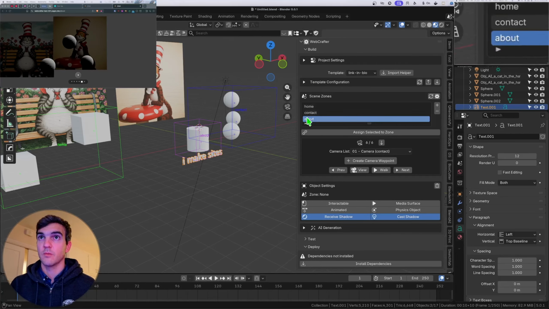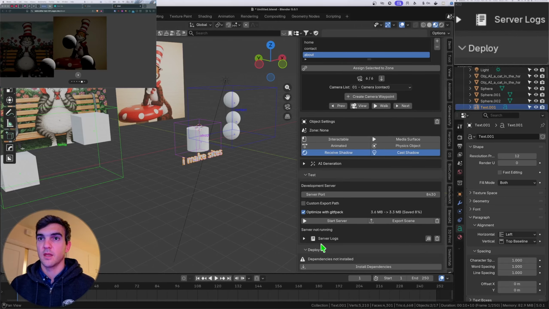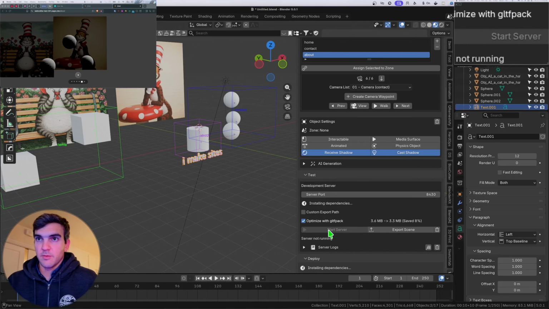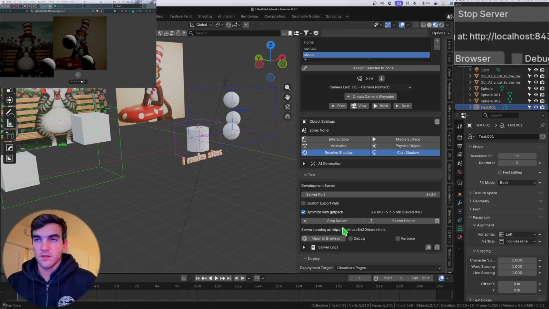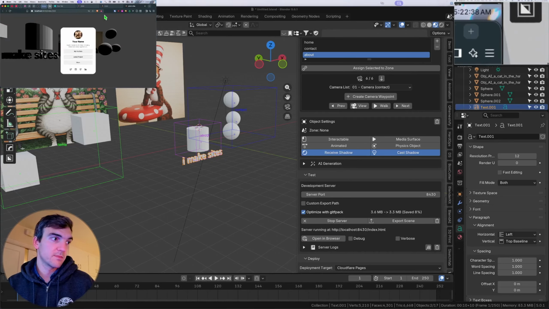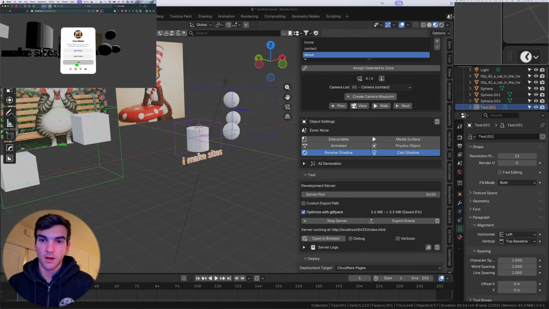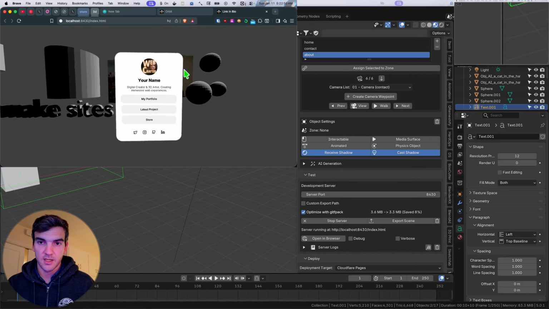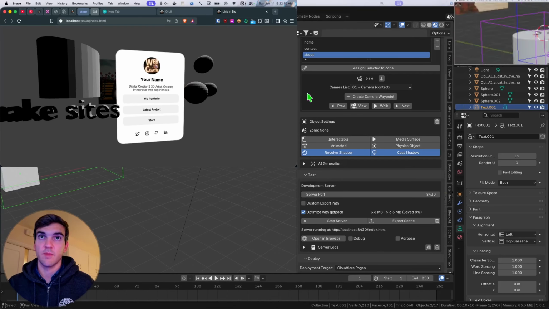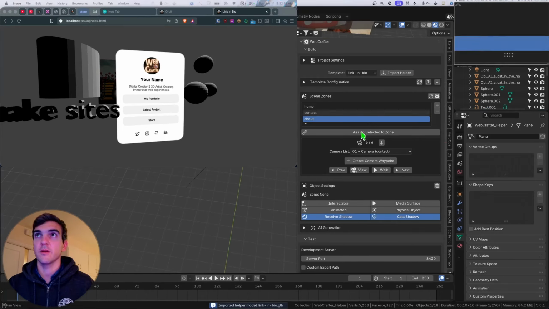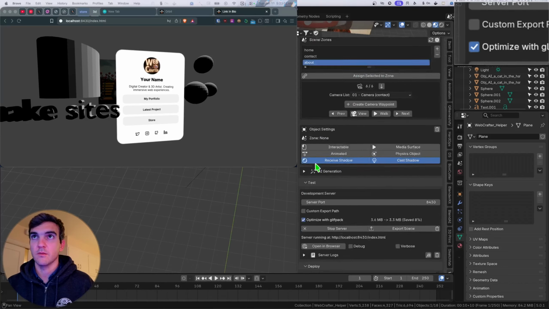Let's just go one by one, open them up, and then test them so I can show you what they look like individually. The first time you run a template, you need to install the dependencies. So that was the install step. All right, so now we can open up the template. There we go. I'll make this bigger. We have our link tree style website in the middle of our scene right there, which is going to match where our importer was, or sorry, template helper, import helper. So now that's what that looks like.